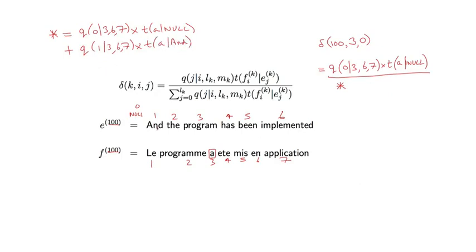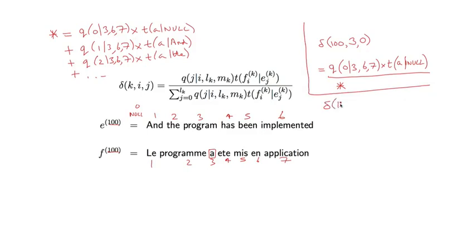So this is position 1 in the English. I have a distortion parameter and a translation parameter, plus Q of 2 given 3, 6, 7 times T of A given there. And I'm basically going to go through all possible English words multiplying in a Q and a T parameter, and that's how I calculate this denominator. So the denominator is essentially going to be a normalization constant, as we'll see very soon.